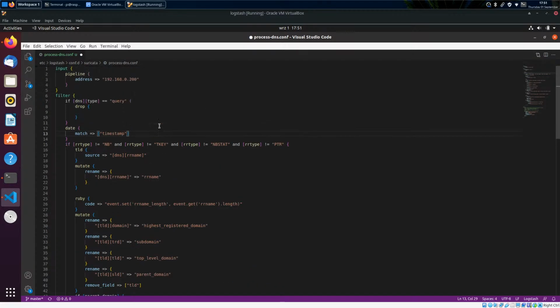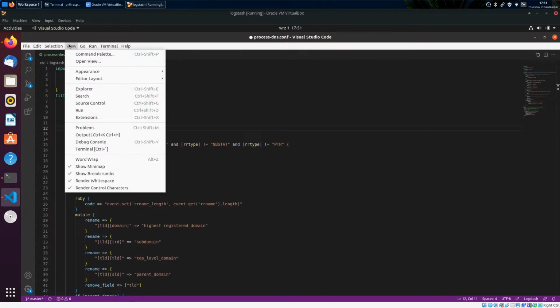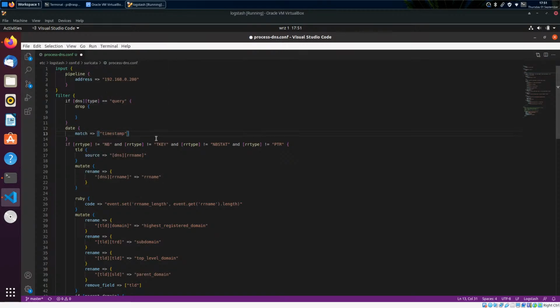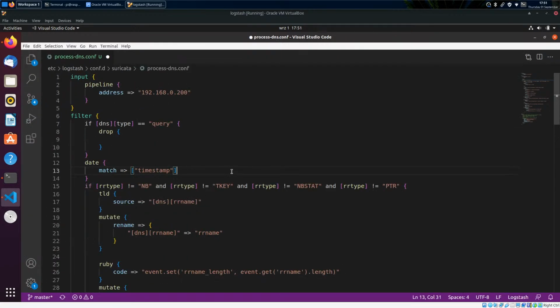Can I make it bigger for you? Okay. Now I can use some formats from what I remember. The date filter.